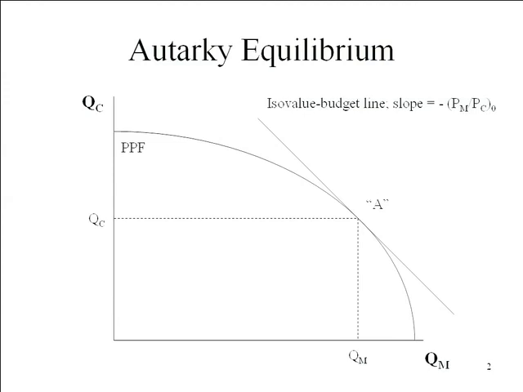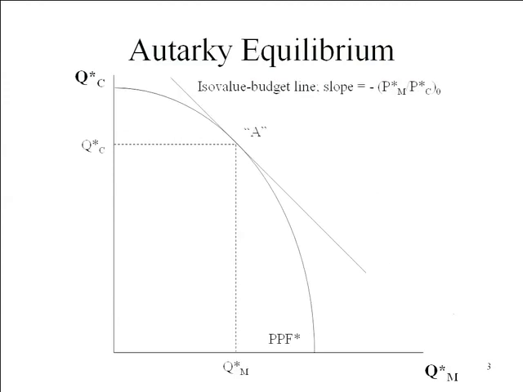This is China, just the opposite. China is labor abundant. Cloth is labor intensive. Therefore, we have a production possibilities frontier that is biased towards cloth. Remember also that the bias of the production possibilities frontiers tells us the country's comparative advantage. So we can tell immediately just by looking at these two charts that the United States has a comparative advantage in machinery and China has a comparative advantage in cloth.